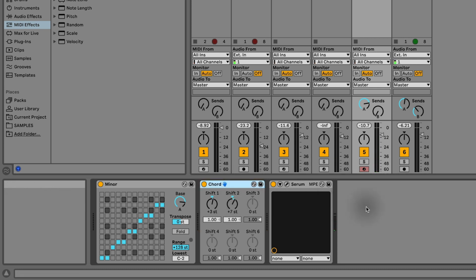Now, what's really cool about this is I can now press any note on the MIDI keyboard, and all of the notes that get added to it are going to be in key because we've got this scale tool. It means that any out of key notes are getting snapped back into key. So I can press anywhere on this keyboard and I'm going to get chords that are in key, which is awesome.